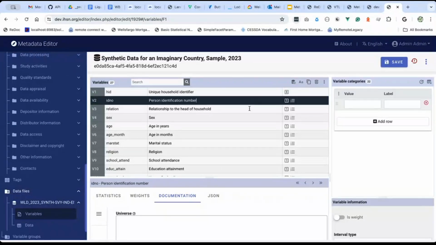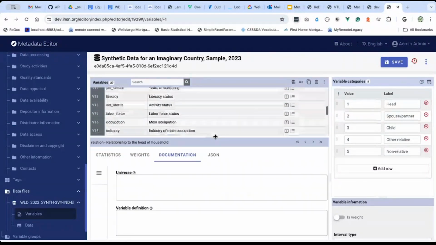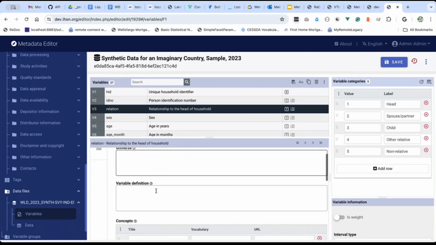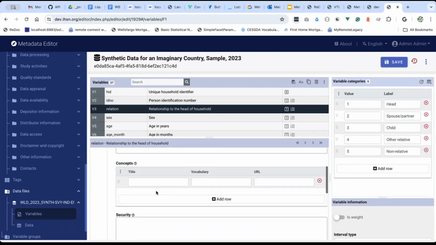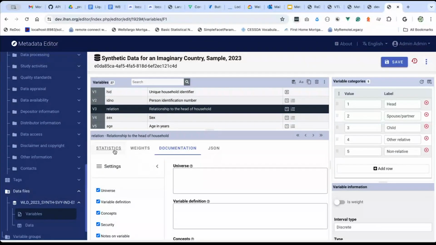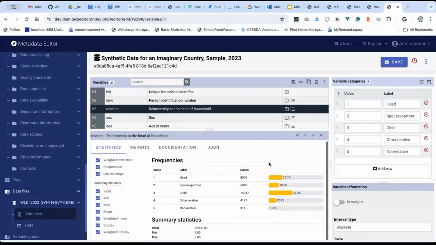And we have similar features there. You can edit several things, like if you want to document, for example, fill in some documentation for the variable, you can do that. And there are some other additional options. For example, you can look at some statistics, you can change some options here. And all of this is generated using the Python-based backend.